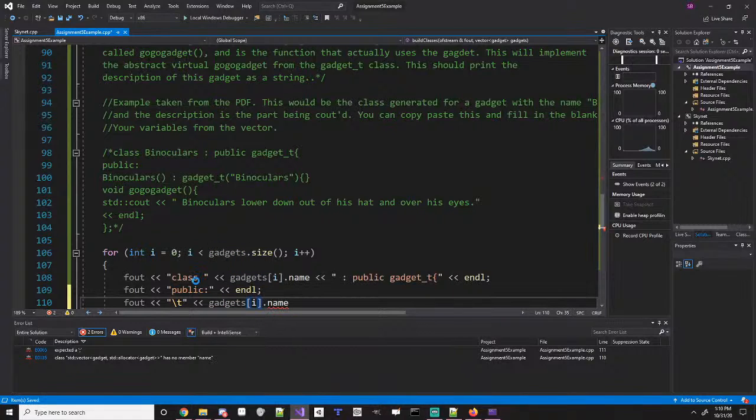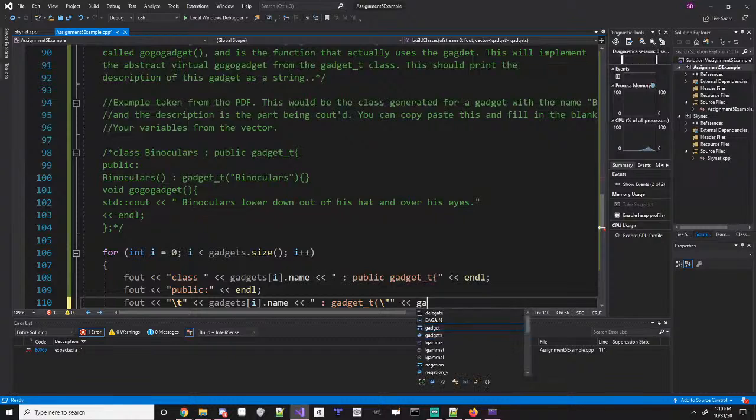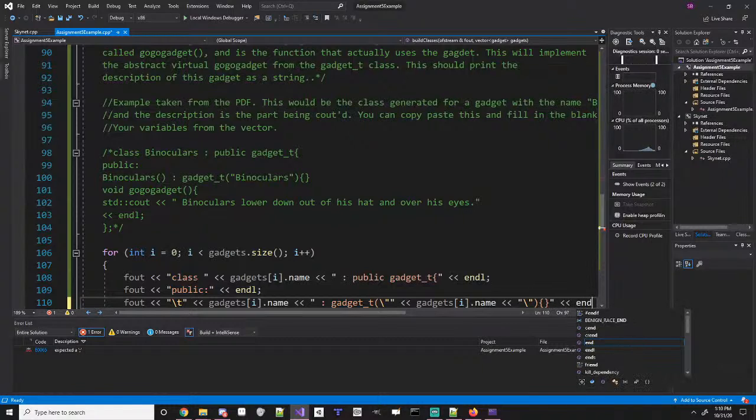So gadget sub i would be an individual gadget, and then I need to put a space again, colon, gadget_t, there we go, quotation mark, and then we put the name again, gadget sub i dot name, ending thing, and then this, and then that. End line.